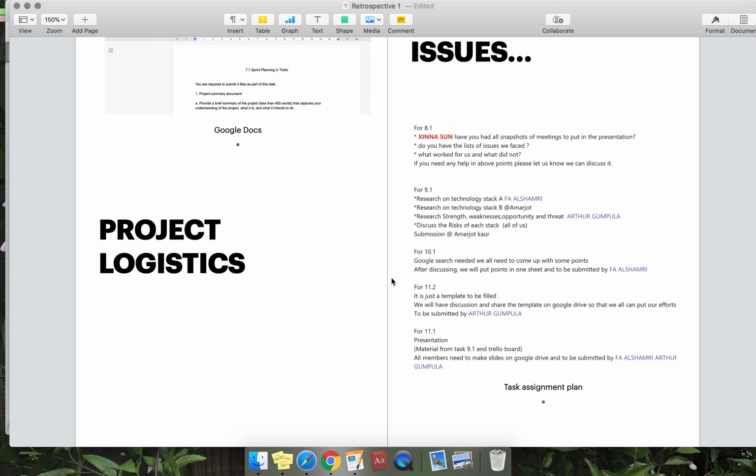Another issue we had: because this project is simulating an agile Scrum team, each member is assumed to already have a certain level of understanding of the project. Though there's no leader in a Scrum team, in reality not everyone takes leadership.